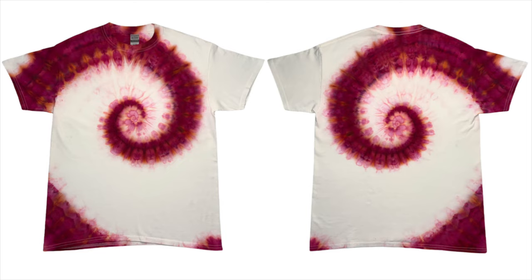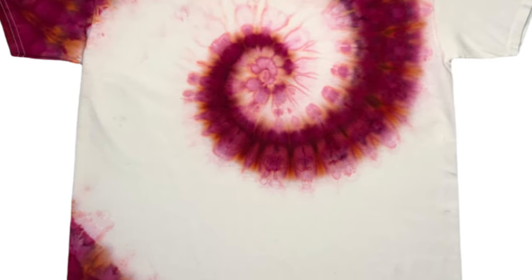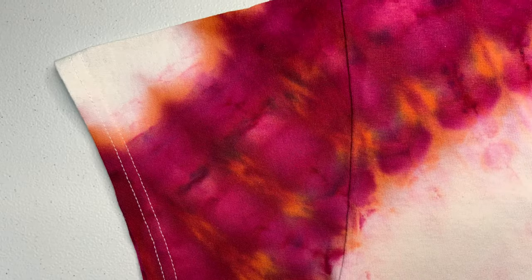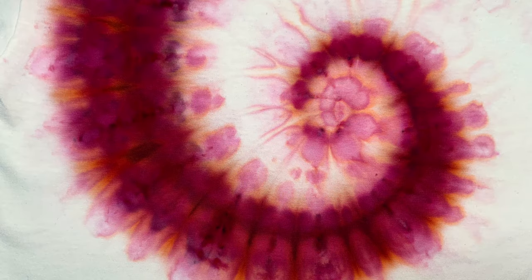Here it is — our single color pomegranate ice dye going into the Dharma dye swatches playlist. I think it turned out great. Pomegranate really is a pretty color; it has a pinkish hue to the red, like a pomegranate, and it has some nice color splits — a nice dark orange. There isn't a lot of it on this shirt; I should have made the pie piece a little bigger, but I still love the shirt. If you haven't done any of these single color dyes yet, I highly recommend it. Take note of how white the white actually is — using professional textile detergent is important.